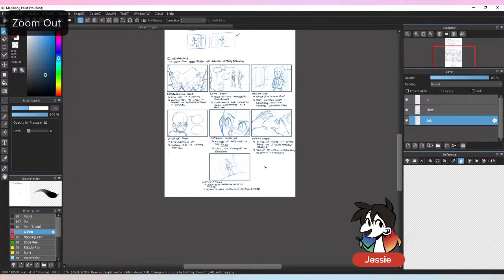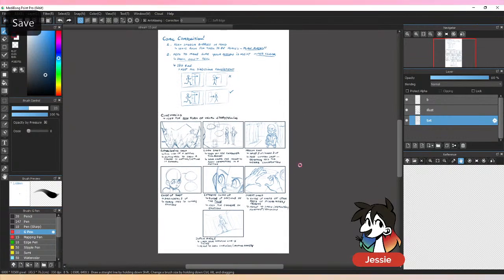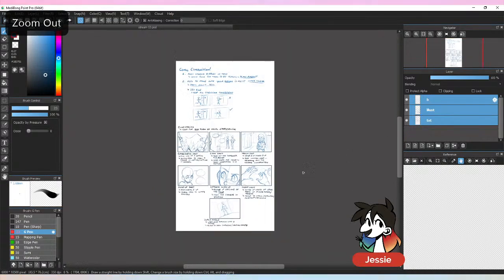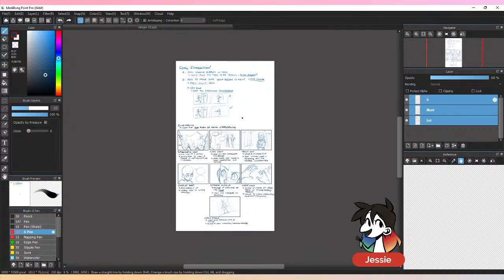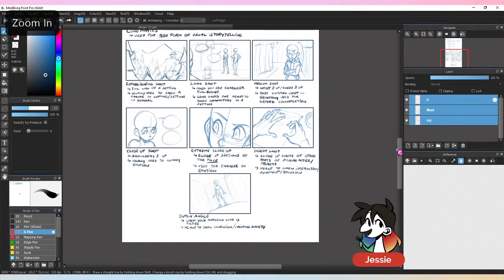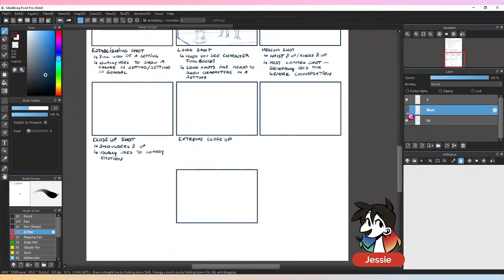Do you even need a reference photo? When do you really need it? Always use references. I just don't use references when I teach. I'm kidding. I always use references. Yes, this is MediBang. But yes, you should always use references. If you're not sure how to draw something, if you kind of struggle to draw something, use a reference, right? If something is kind of giving you heck, and you're like, man, I don't know how to draw this, that's when you should look up a reference. Even still, I always say to look up references.